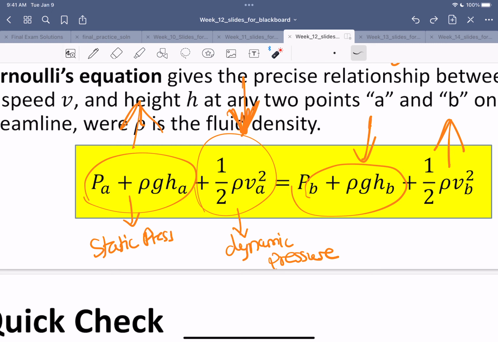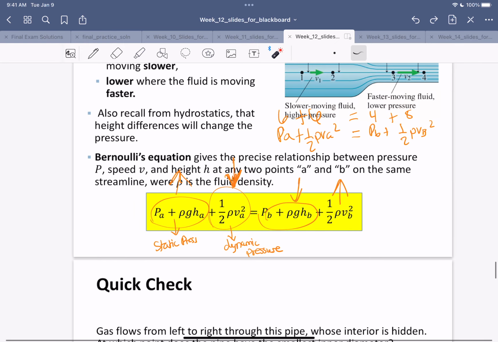So the way they explained it in the MCAT studying that I've done is that there's a concept called static pressure and there's a concept called dynamic pressure. So static pressure, think about static, not moving, stationary, right? So that's the pressure due to just simply differences in height with the fluid just there, right? Dynamic pressure is, as the name implies, dynamic as in movement, right? That's the pressure due to the movement of the fluid itself. And that's why we see it factors in the velocity of the fluid, right?